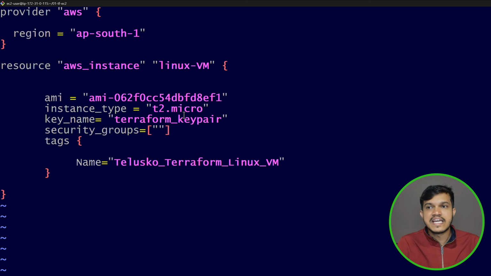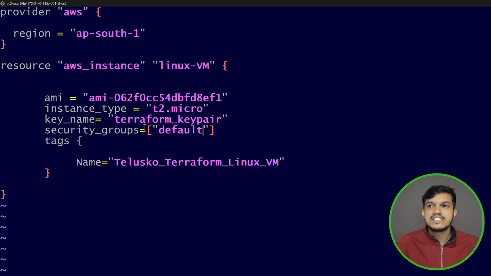For the first time when we created the instance, we had also created the key pair. I want to use that same key pair here in order to create this. And now this is not a requirement of Terraform. This is the requirement in order to create the resource on AWS. Even if you're creating the EC2 instance on your AWS by using the web UI console, these things are required. These things will be there in front of you in the form of UI. Now these things we're writing in the script. Okay, I would like to go with the default group.